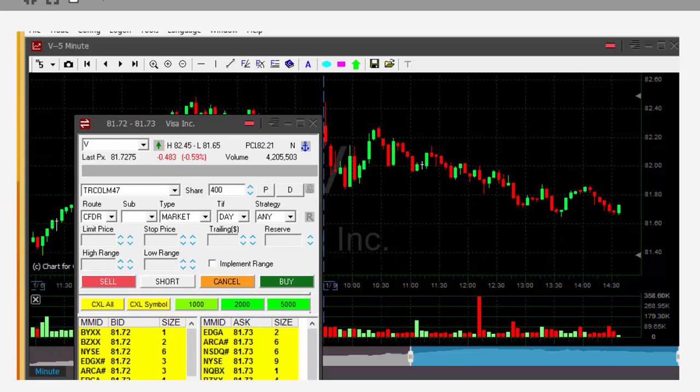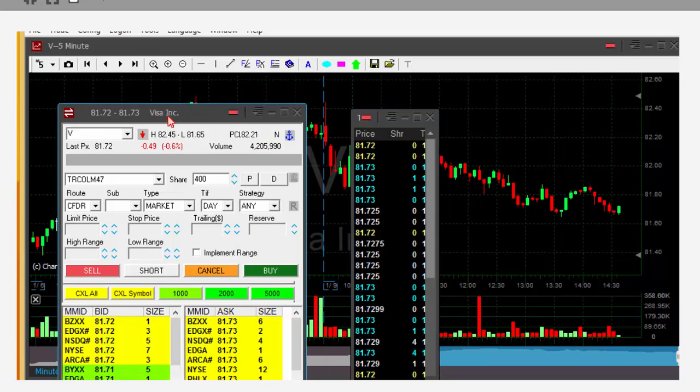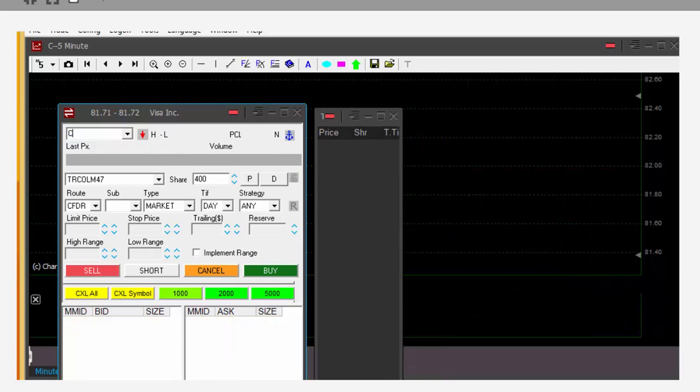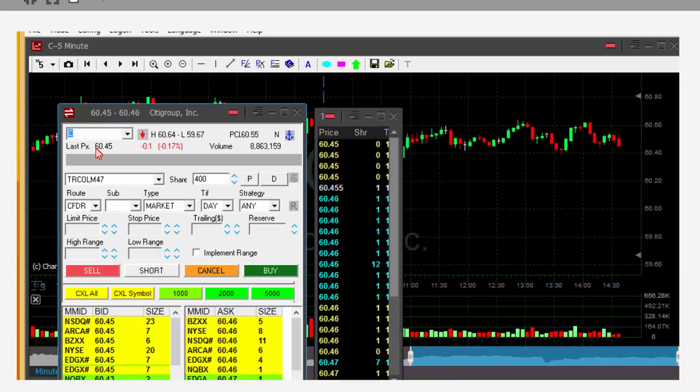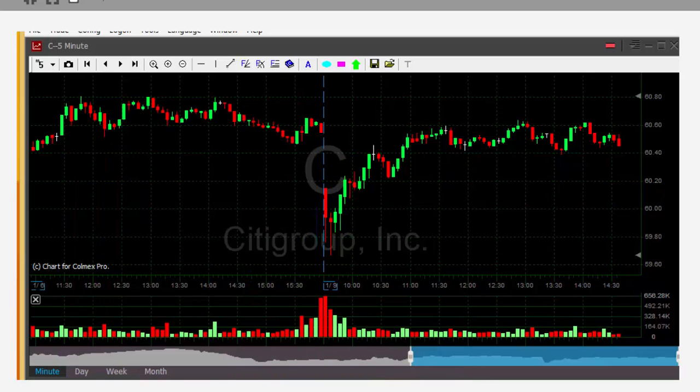So right now this is interconnected. I also connect my time and sale. So usually when I use my platform, these three are connected. So I would choose the same color in my stock box, in my time and sale, and in my chart. So if I'm just going to change one of them, let's say C for Citigroup, then they both change. So here comes C with all the level 2 data and all the information here. The time and sale jumps up and my charts are for Citigroup. So these three are always interconnected.